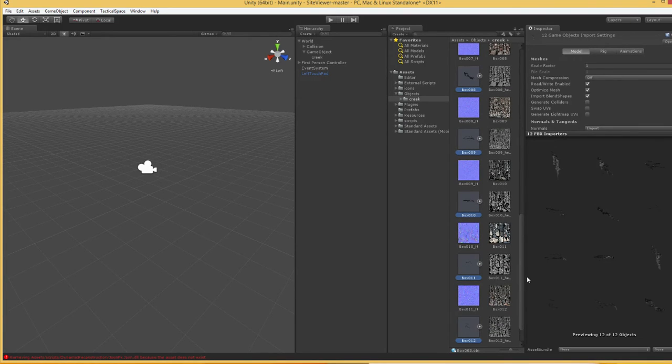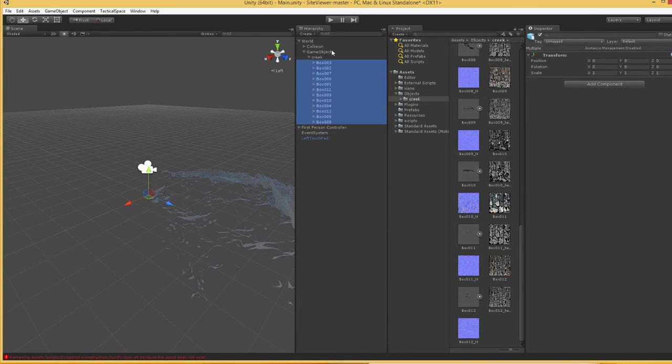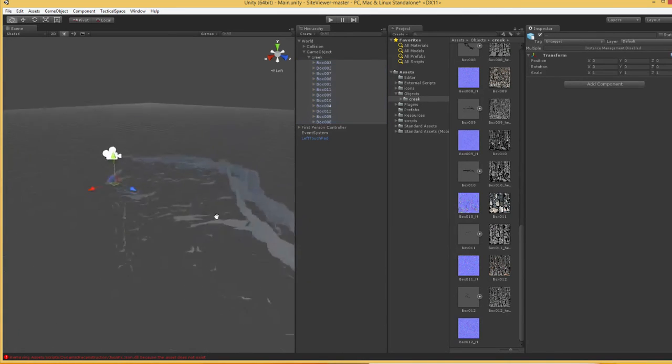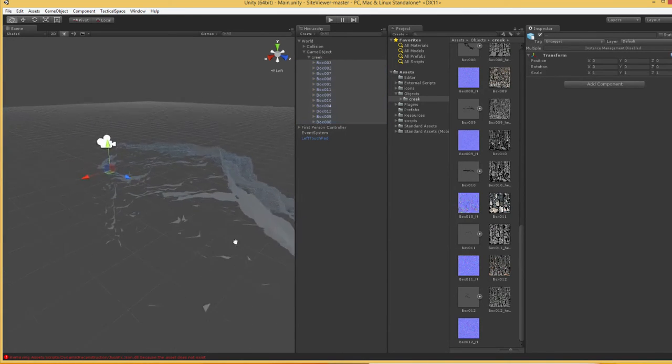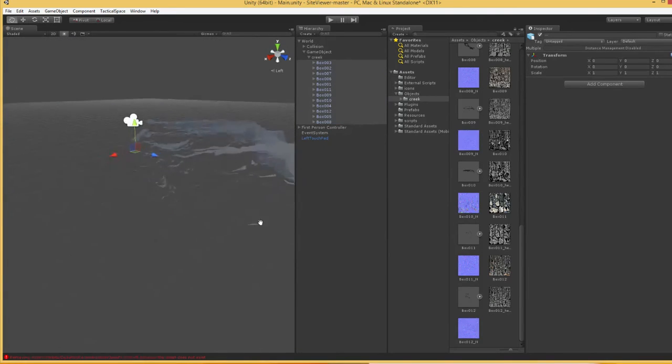Okay, so all 12, and I'm going to pull them into that Creek object. So what it's done now is just taken all of these models and put them into our environment. You can see that it's not really aligned properly. It's upside down for one thing, which isn't ideal.